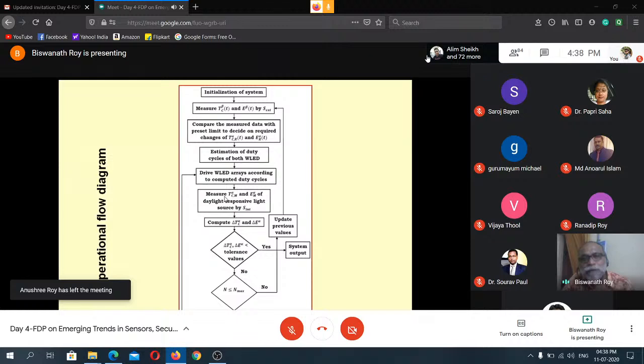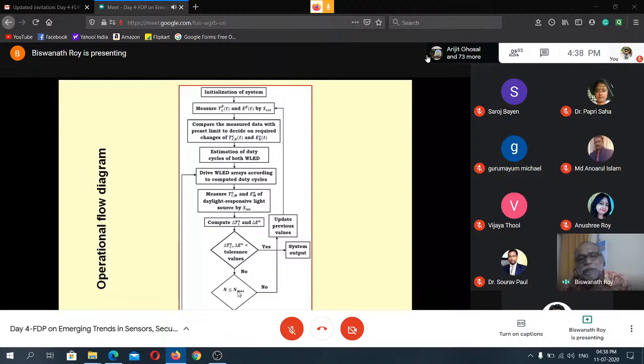The measured values of CCT and illuminance are obtained by the internal sensor and then compared. If the deviation lies within the tolerance value, then yes, we have achieved the desired set point and we see the output of the system. If not, it follows the iterative path, but with a maximum number of loops, because it is a continuous system and daylight is ever changing.